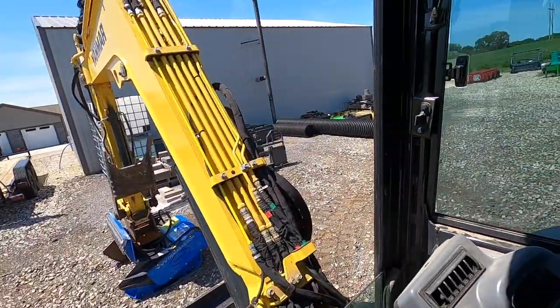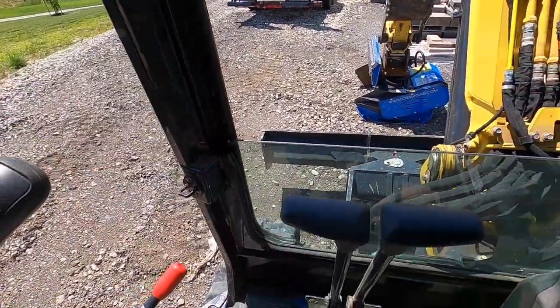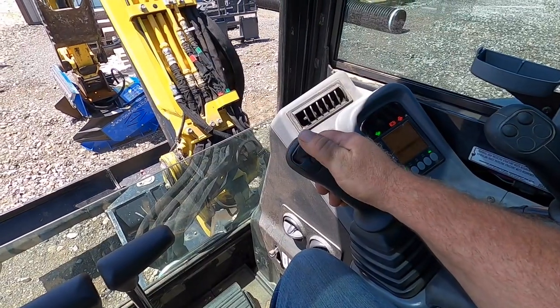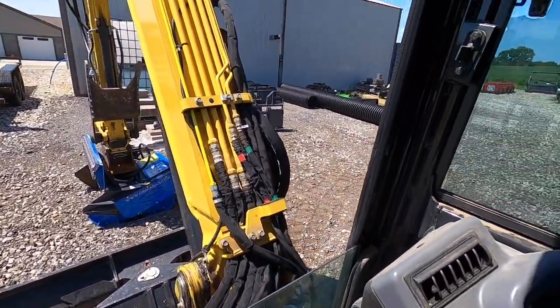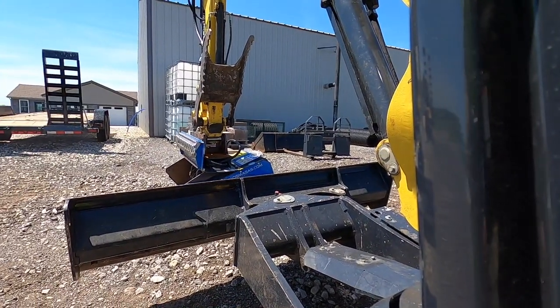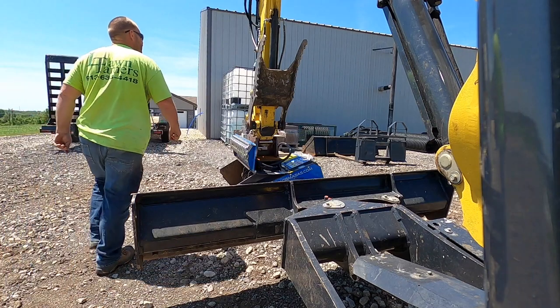And then what we do is you come up, put your operate down, turn your key to on, and just cycle your thumb. That just took the pressure off of it. Okay, and then you come back out and you hook up your lines.